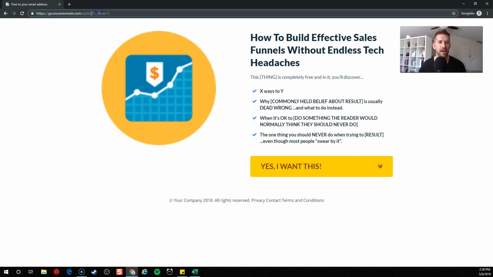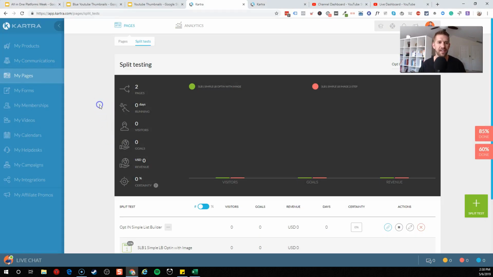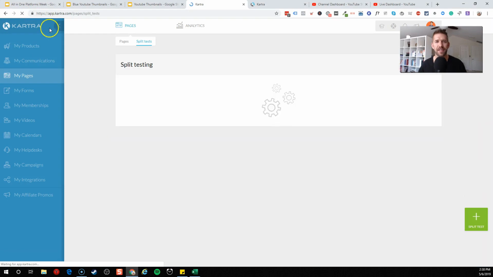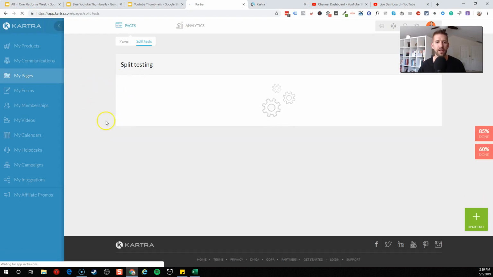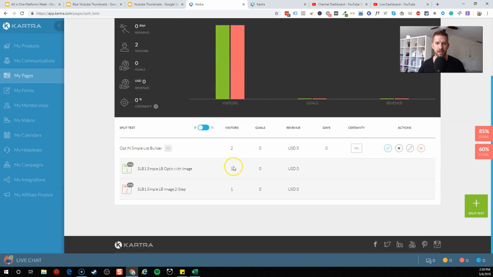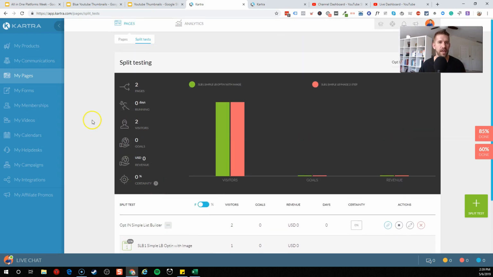You can see here I do have opt-in two, so it does redirect you to the correct page. So everything is working really well. No Google Optimize, no muss or fuss in the process. And I like that. Makes things very, very easy. And then if we refresh our split testing, we should also see now that we've had one visitor to each one of those pages. So it's real time collecting your data as you're going.